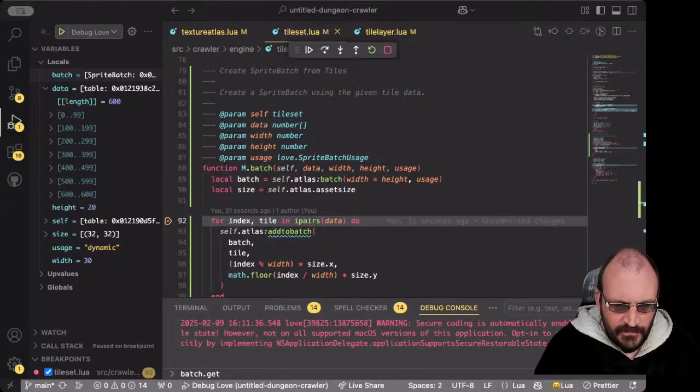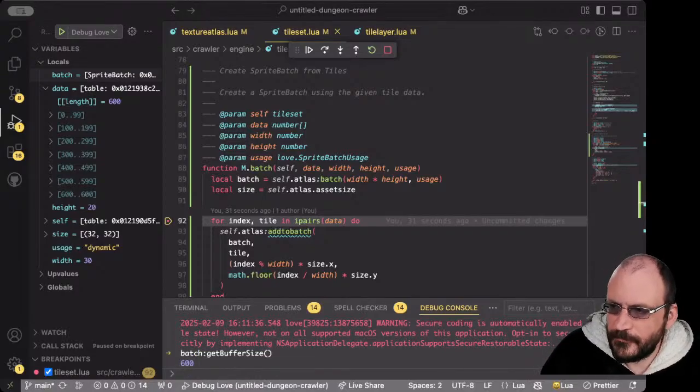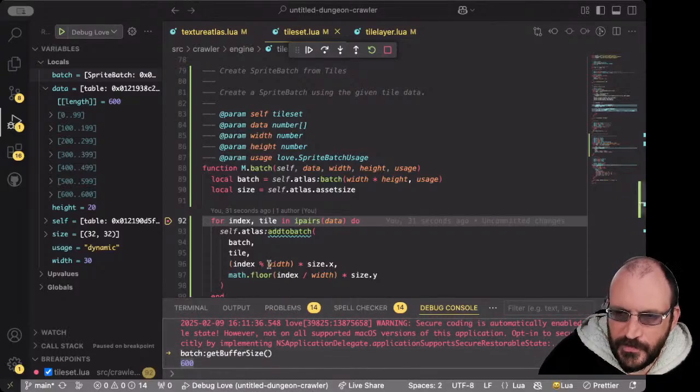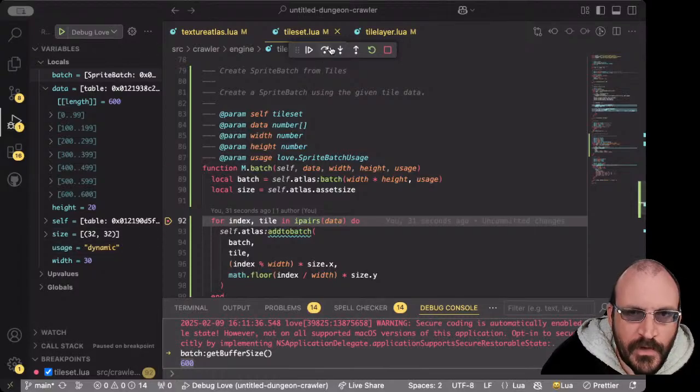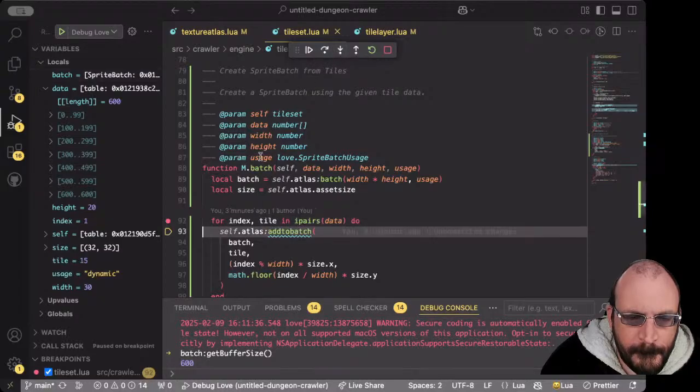Batch dot get... oh, sorry, colon. Okay, so we've got 600 tiles in our batch set, so that all looks good. So our first one, we have index of 1.